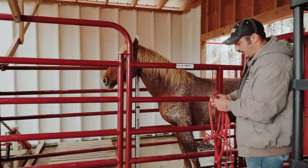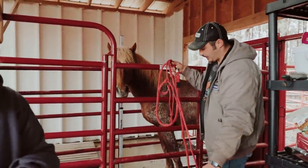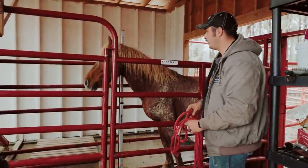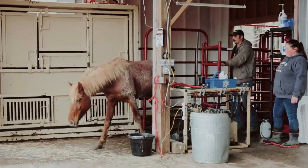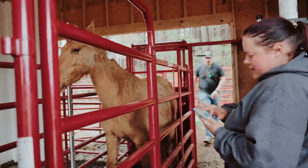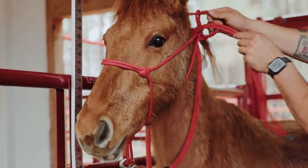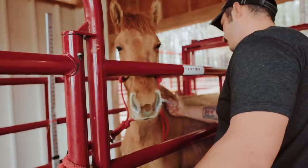We are giving these guys Excel — the ones that came in from our covert auction last week. Excel, you need to give in two doses. I'm about to look her up by her name tag — that's a great reason why we use our tags in their mane, because these two look identical other than size. So I'm going to look her up by her number. This is Nutmeg — this is our older one. This is what happens when people breed and they don't do any training with their babies — then you have a large animal who's scared of a lot and not really handled.